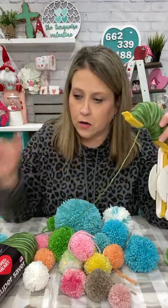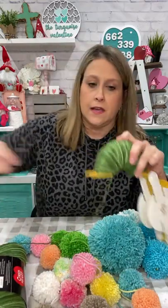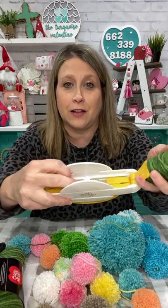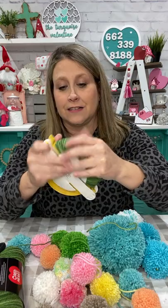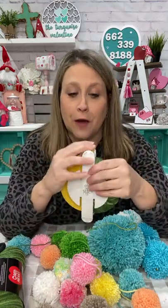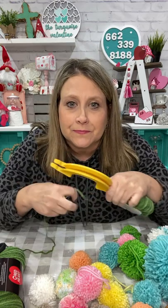Okay, so I'm going to stop here just because, like I said, you'll see. It's going to be hard. Where's my baby scissors? Oh, okay. It's going to be hard to close it. So I have to kind of pull these apart and get it to close because it's so fat. Okay. So if y'all want to count, you can count if you want to. It's a lot. That's all I can say.